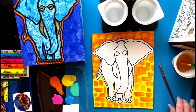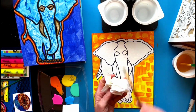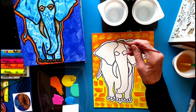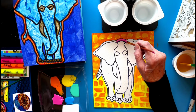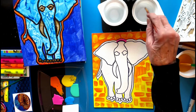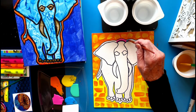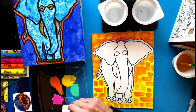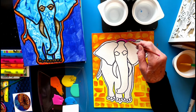So we're going to put our paintbrush in that little yogurt pot of water, and then we're going to pick up our smaller brush. And we're going to use, should we use pink? Let's see what pink would look like. Let's just give it a little try. Ooh, I like that. Pink. And I'm thinking some blue with the pink. No, I don't think so. No. Let's stick with the pink. Pink always works, doesn't it?